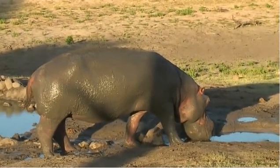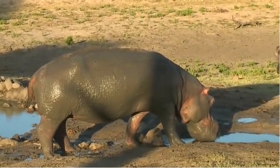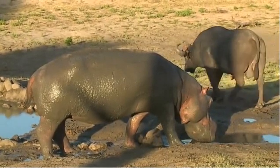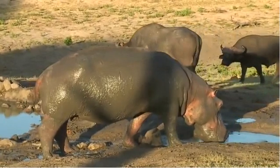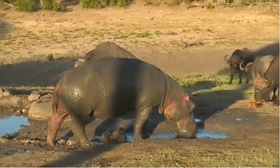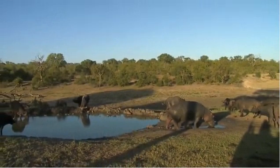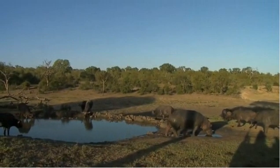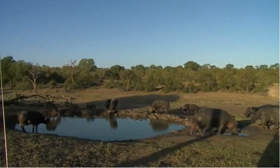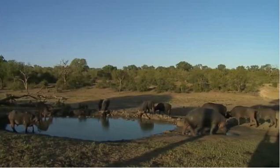So Erin in New York says she's slightly confused. She says, are we pumping water for the wildlife? She thought we didn't try to interfere. Erin, as much as we try not to interfere, unfortunately human beings can't help themselves sometimes. And as you can see behind this hippo there is a large dam, and that is a man-made thing. So the animal populations of this area are higher than they would have been traditionally, or the animals would have migrated more. But man-made dams made permanent water in areas where there wouldn't have been. Therefore, the animals have become accustomed to having this water here for the last 30 or 40 years.